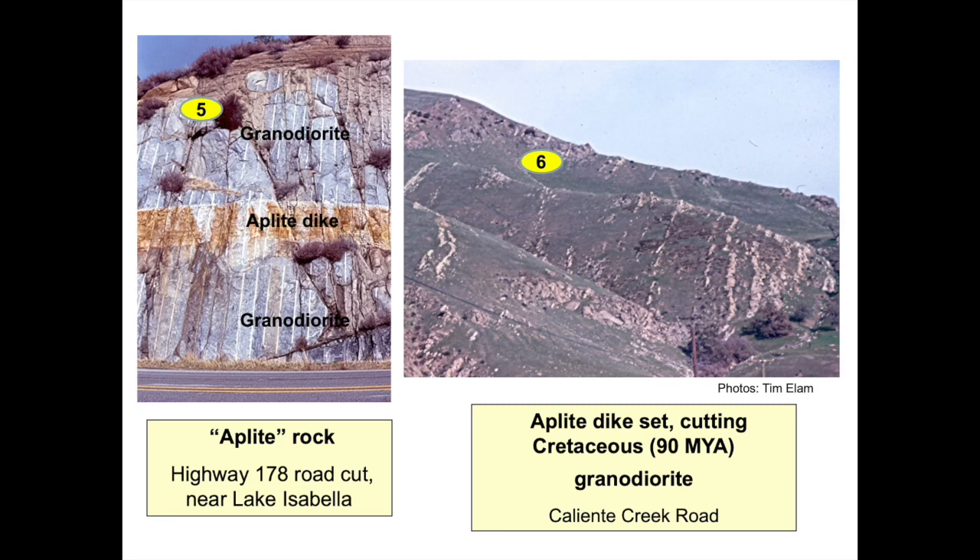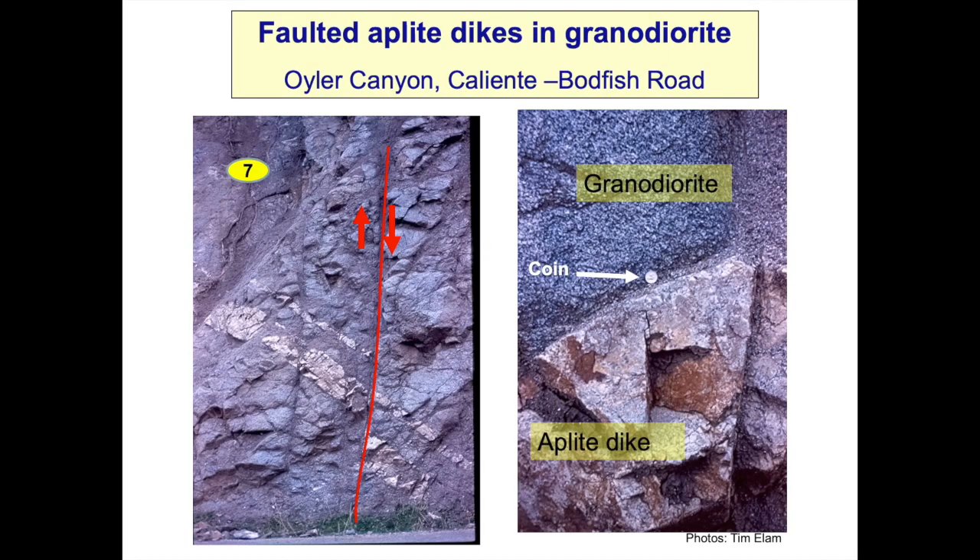In the photo on the left, dissolved rusted iron has stained a light-colored aplite dike orange. The iron came from adjacent rock. In the photo on the right, multiple parallel dikes outcrop. These two photos show contacts between aplite dikes and granite. On the left, you can see two small white dikes being cut by a small fault, which is highlighted red.